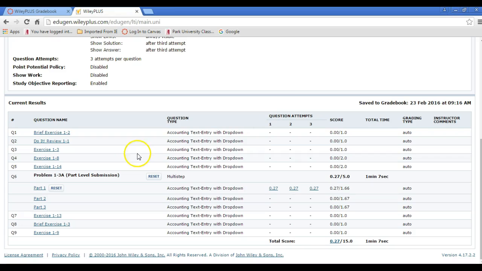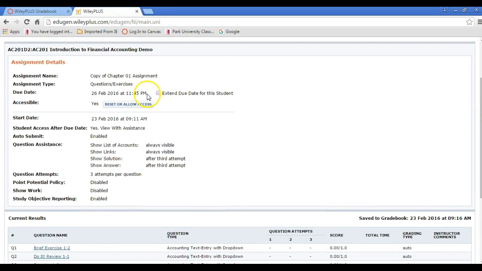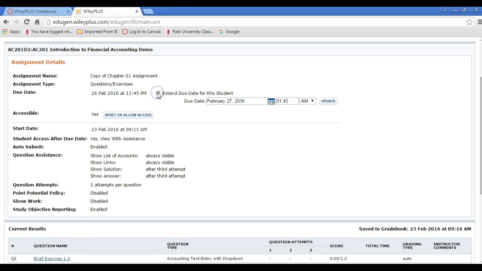Other things I can do, let me see, a couple of things. I can extend it. So for one student, let's say they want us to extend the due date. This is sort of why I don't allow students to turn it in late, although it just depends. You may find it easier to give students a penalty for turning things in late. I don't.